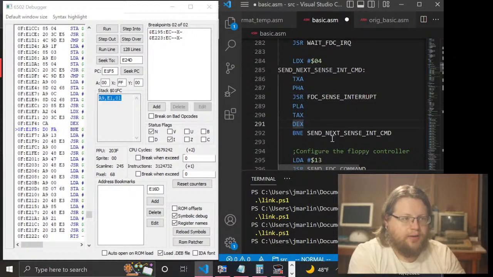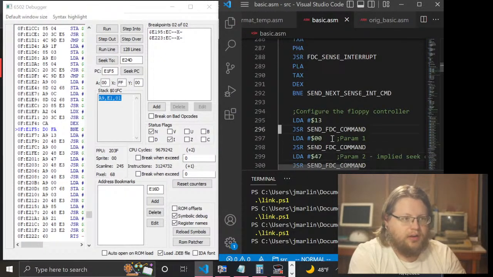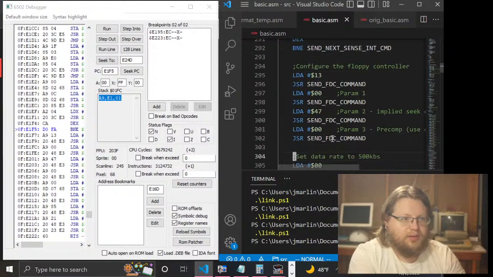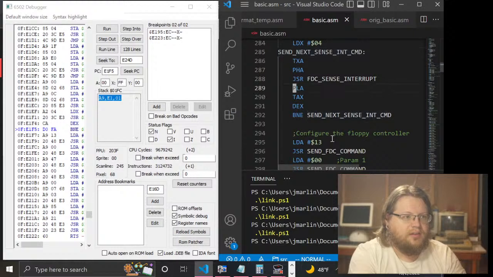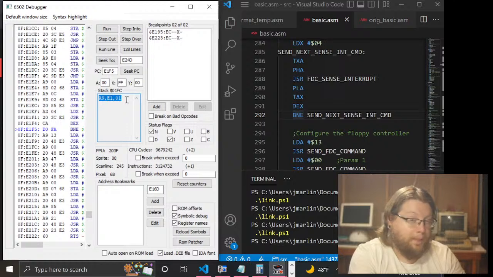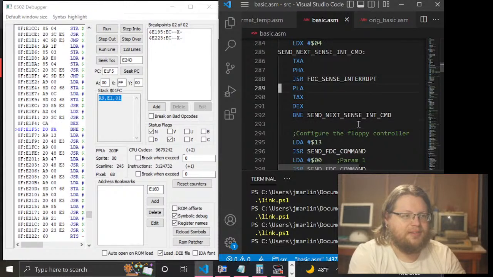Because when we come back around here, we have decreased X, and then here it shoves it back with its saved value back onto the stack. And if we break out of here, then we don't push anything back onto the stack, so that is fine and stays balanced. So, all right, let's see if we can get to this point. Because that's all messed up. And of course, I still have this inkling feeling that the stack is all messed up here. But let's just see what happens.